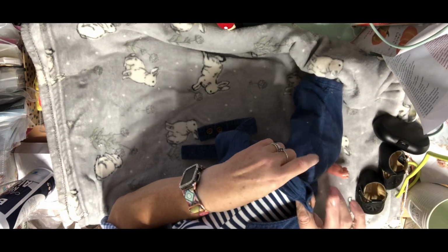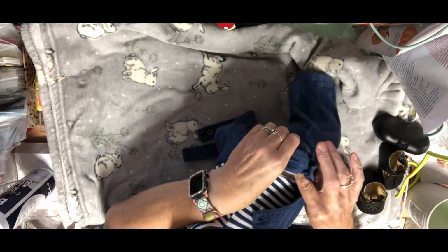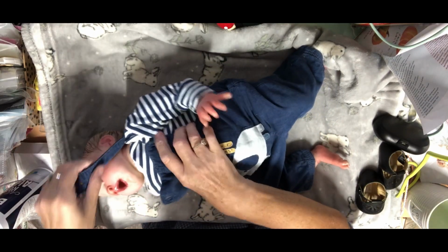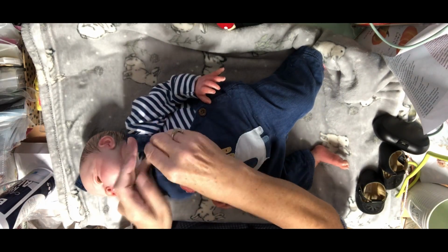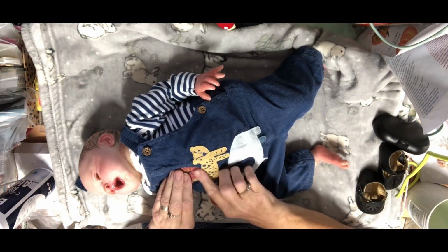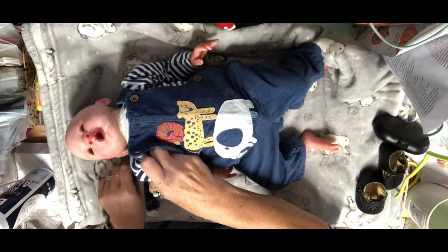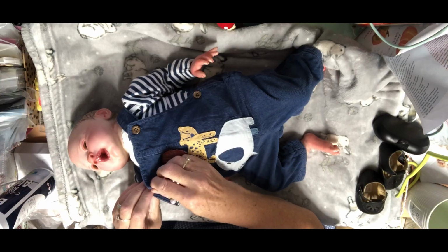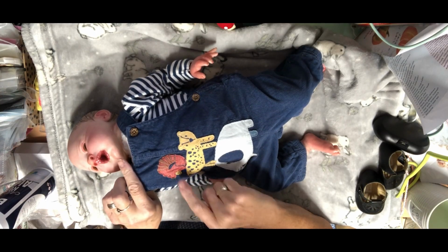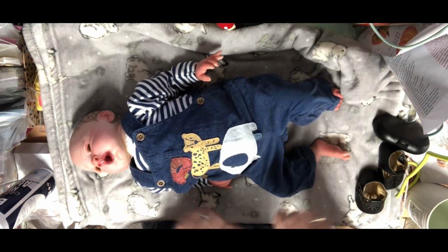Anyway, I can't see the tag now. We can't see the tag, Baba, can we, to say where it's from? Here it is. Marks and Spencer's, so it must be a real animal, but it looks like it's being sick to me. What is it? Am I dreaming? It looks like a hedgehog. Is it not a hedgehog? I don't know, what do you think? And then a leopard and an elephant. I really don't know what that is if it's not a hedgehog. It looks like a hedgehog that's been sick. Anyway, that's just me.